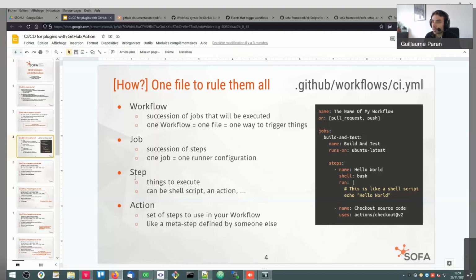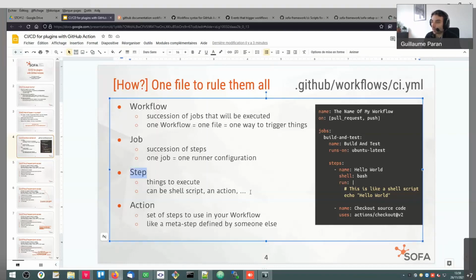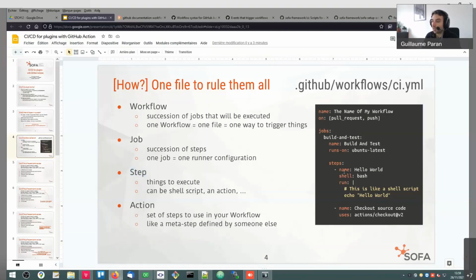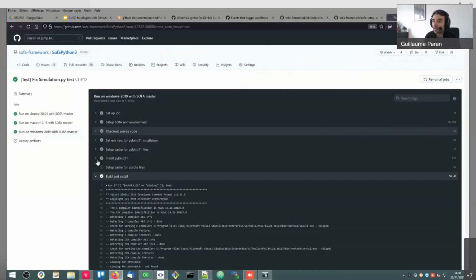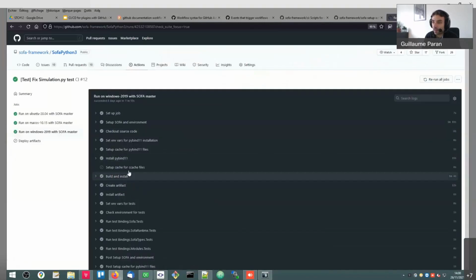And the most important thing is the step. In the job, you have as many steps as you want. One step means doing one thing. You can do everything in one step if you want, but it will be very messy. One step, like we saw here, is one thing under a title.